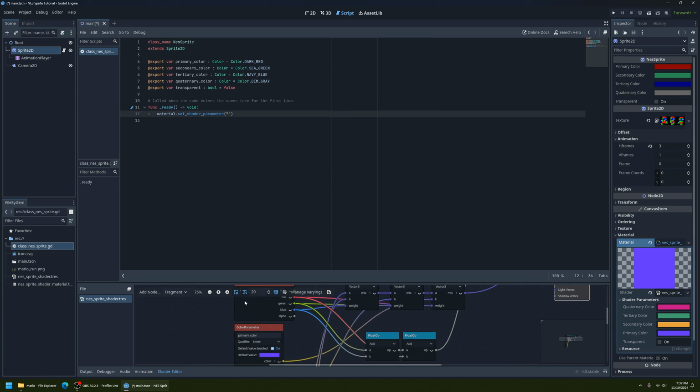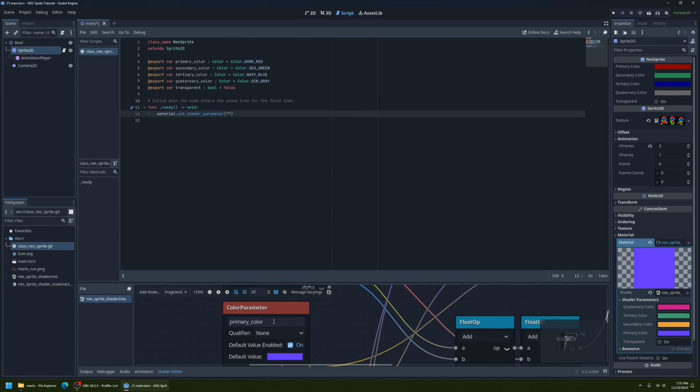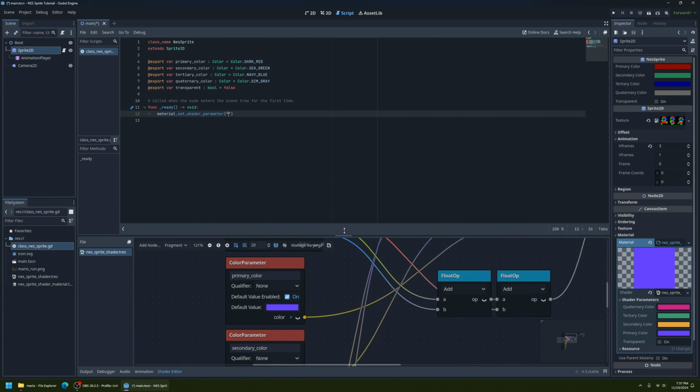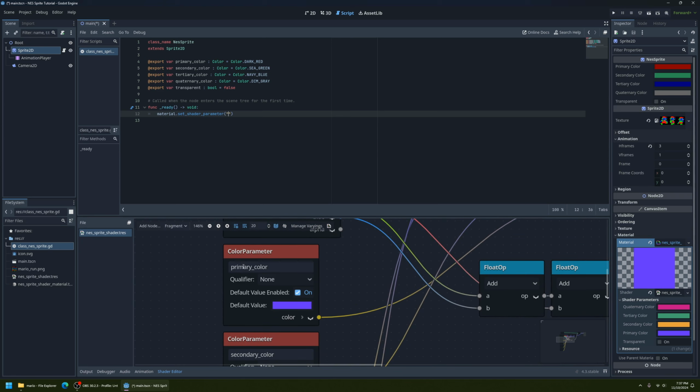And remember when I said it's very important what you name these here in the node, in the shader editor graph. You're going to take this value and put it in between these quotation marks. So it's not what it looks like in the inspector, it's whatever you named it here in the shader. And that is the parameter that we are changing in the shader.